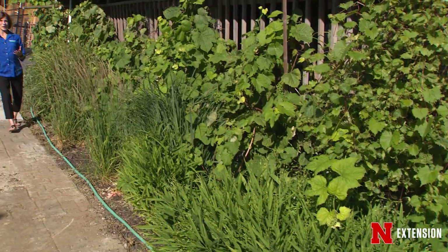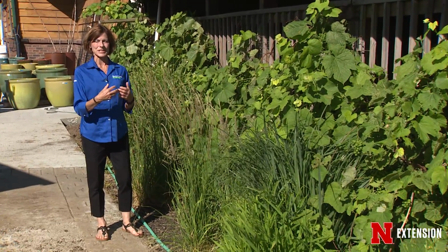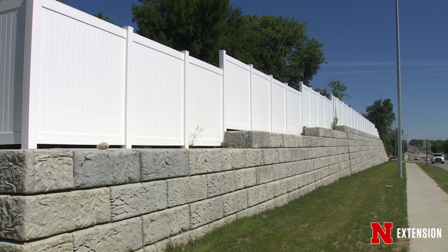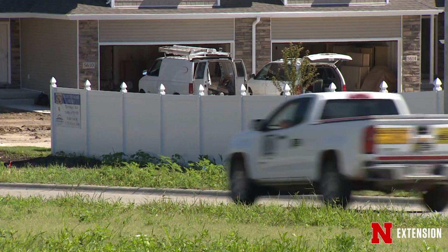Depending on whether you're screening or softening your fence, and depending on what that fence is made out of, that's going to determine where you put the plant material and what kind of plants you choose. So one of the hardest fences to screen is the white plastic. It's shiny, it's slippery, nothing will actually cling to it very well, and that means you're going to need to put plants in the foreground.